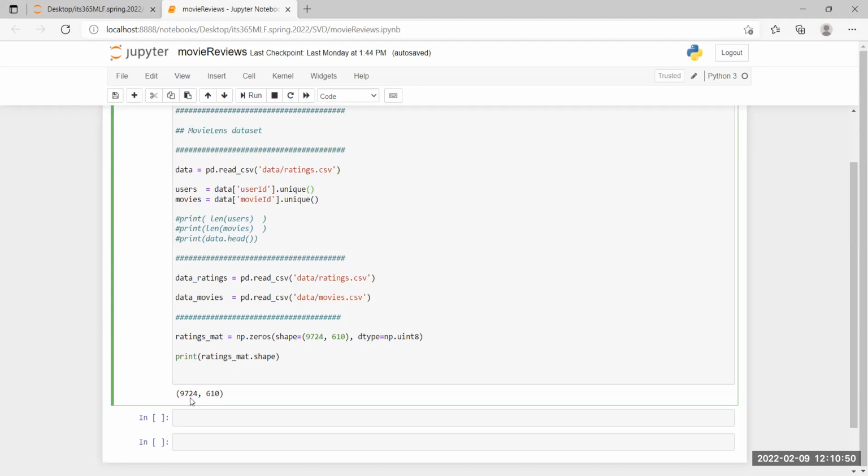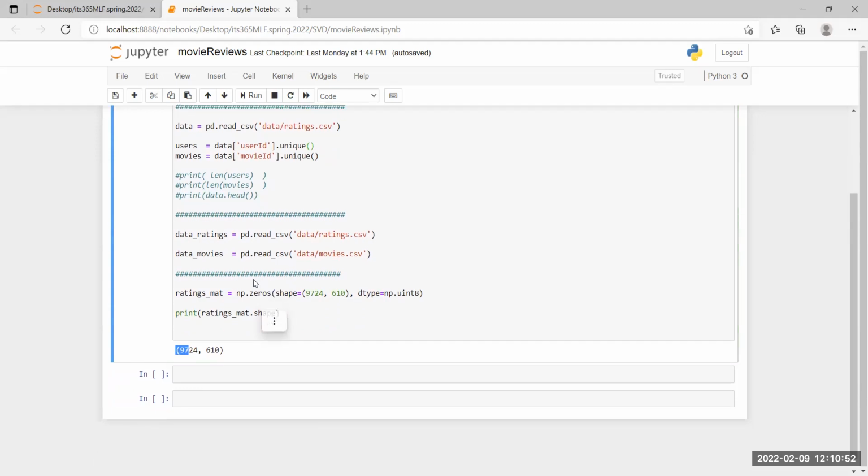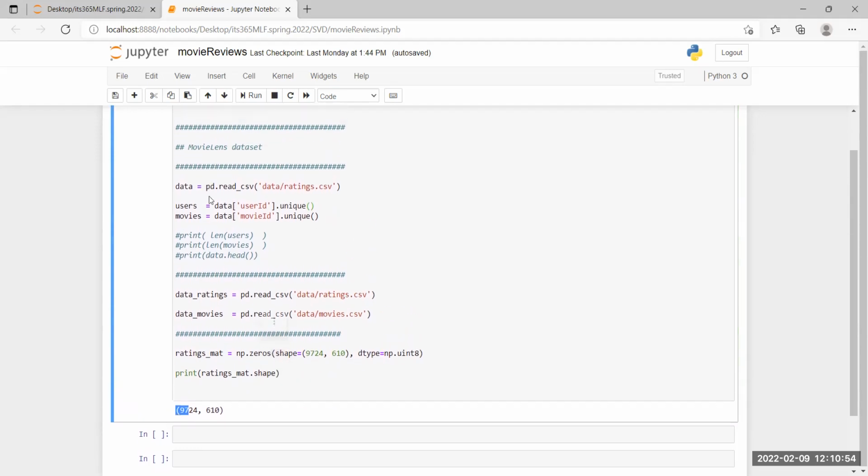All right, we also printed the data head, so we already looked at that. Here we have the ratings file in data ratings, and then we also got the movies. Remember that we have movie IDs, and once we get a movie ID, we want to recommend an actual movie, the name. So we want to say The Matrix, or Saving Private Ryan, or something like that. And so we need these actual IDs mapped to names of movies.